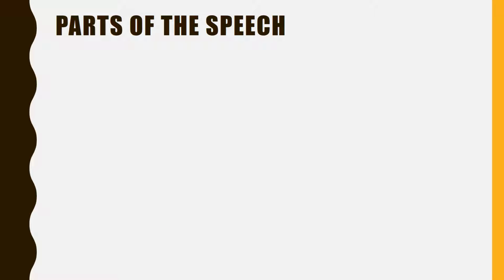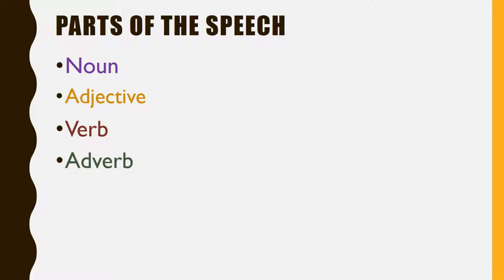Okay, parts of the speech. There are nine parts of the speech in English. I will mention them and I will give you an example of every one of them. Then we will just focus on the first 4. So we have nouns as in book, library, country, student. Adjective as in beautiful, tall, big, old. Verb as in sleep, study, be, sing. Adverbs as in fast, beautifully, quickly.